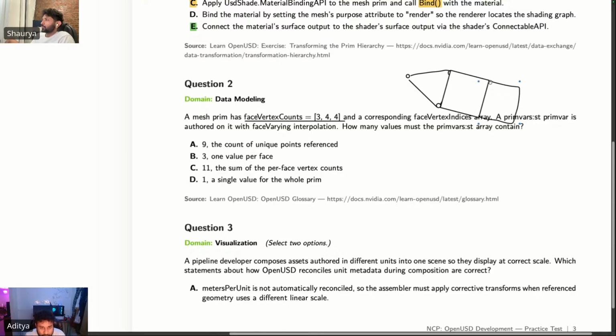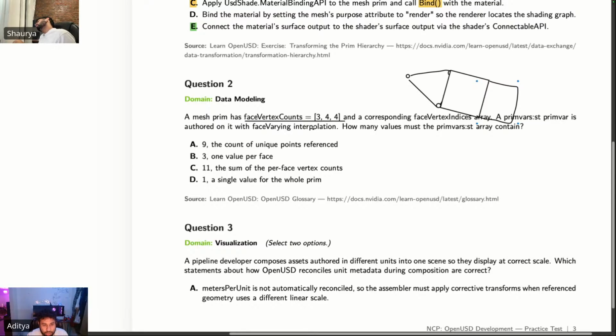So this is how I would assume based on my understanding, and based on this, how many faces do you see? Face varying interpolation. How many values must primvar st contain? Primvar st is your array, basically an array. It's like a variable name.